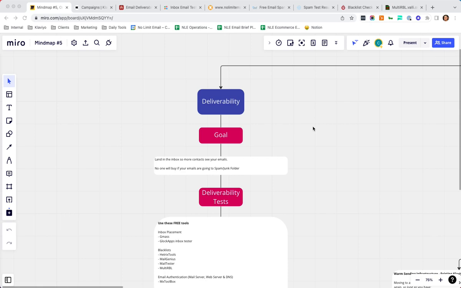But it is probably one of the biggest needle movers and one of the most important things you should be doing for your e-commerce brand. If you're having deliverability issues, that means the emails are going to the spam or junk folder, right? It's not hitting the main inbox or the promotions tab, so people are not seeing them. If people aren't seeing your emails, they're not opening them, they're not clicking them, and they're not generating revenue.